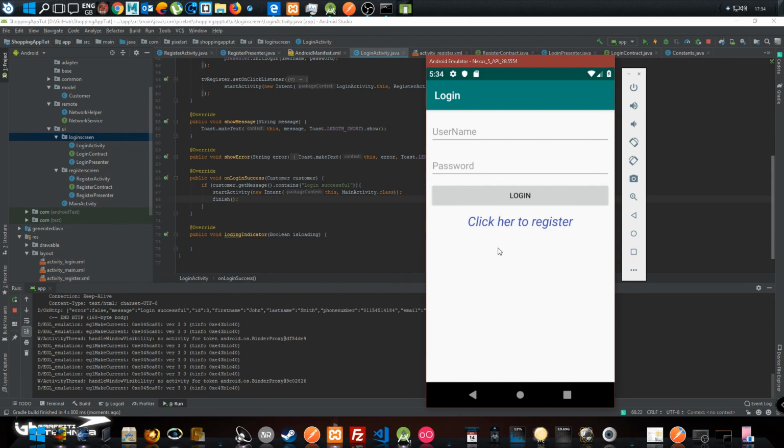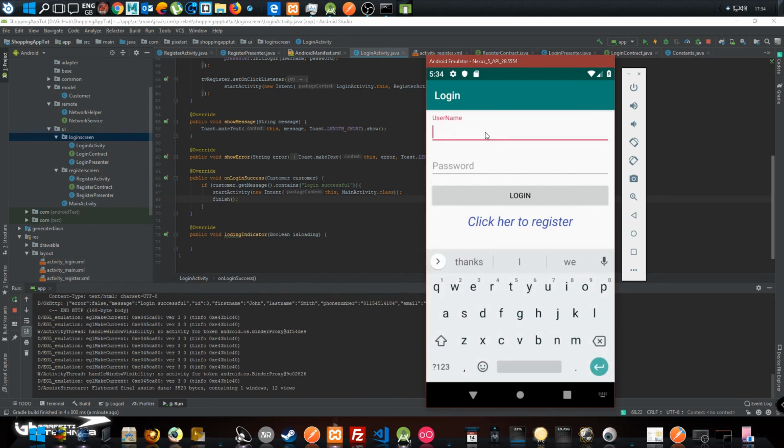So in the next tutorial, we will implement a way to cache the login details. So when you open the application, the login screen will not be presented. It will just use the previous details you entered to log in automatically, and also add a button in our navigation to allow you to log out. If you want to change the user, you just log out and we'll come back to the login screen, and you use a different account to log in if you have a different account.